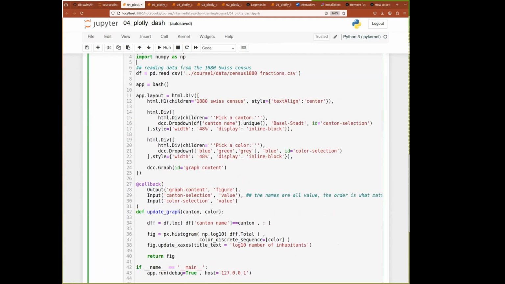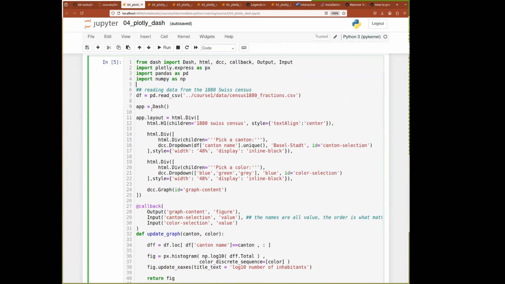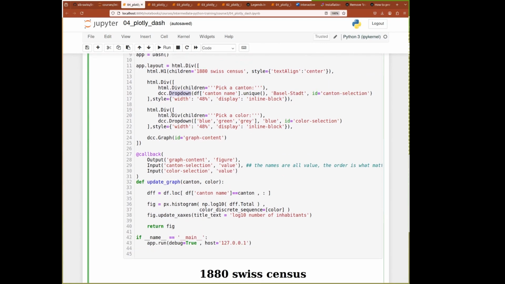So here's a slightly more complex example. I read the data, create my layout, okay, a title, another little div element where I put a drop down, and here another drop down, and then my graph content.